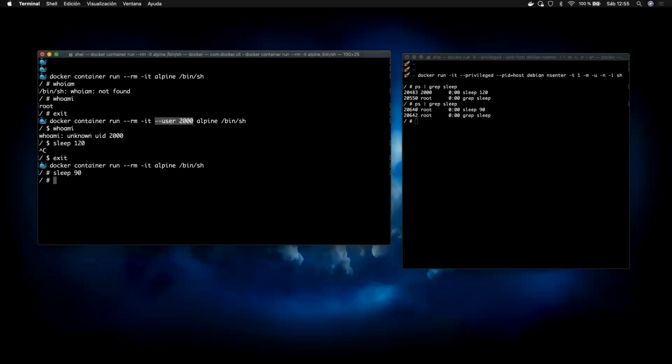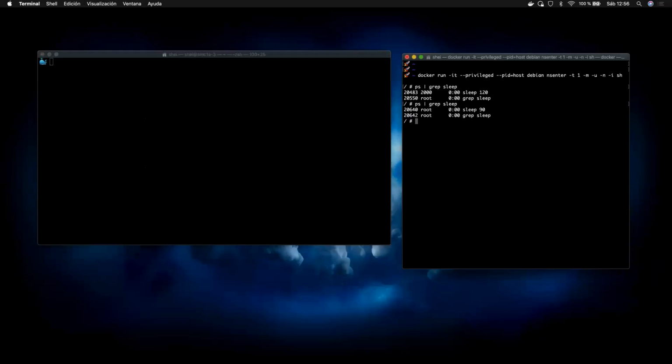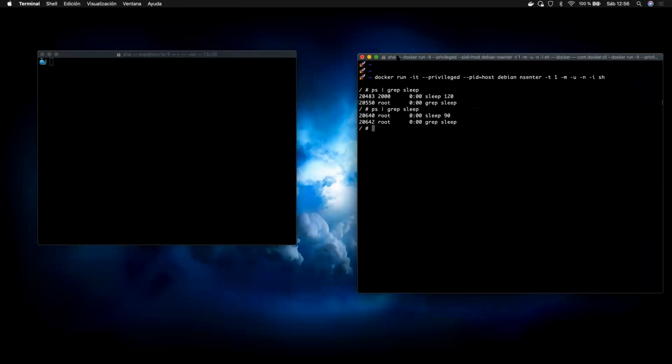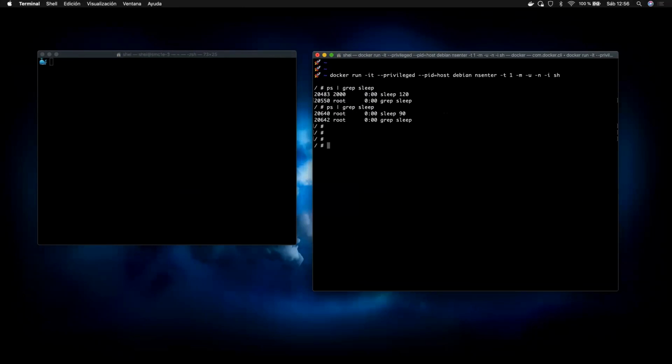I will exit this. Okay, this one, the other console. This one is my shell inside the Docker machine, right? For you, if you're using Linux, it will be your shell in your host machine.